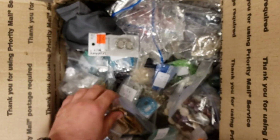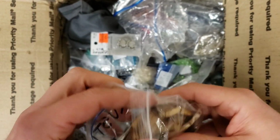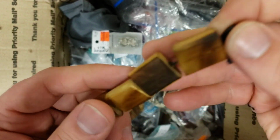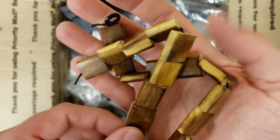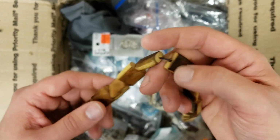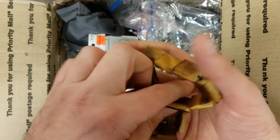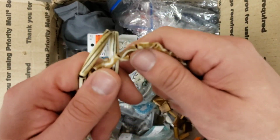Okay. Wow. These are wood. They're so beautiful. This is nice wood. I have a lot of wood beads. I mean, they're so inexpensive, and I did a couple videos on how you can make really cool stuff with inexpensive wood beads, but these are nice. This is nice wood. And this is bone. Or horn. It could be bone or horn.